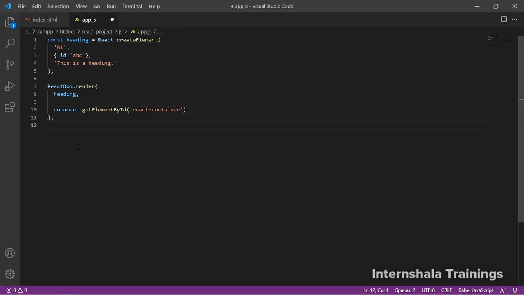See, the first argument here is the React element or the JavaScript object. The second argument is the HTML element from the DOM, inside which we want to create this new element. The document.getElementById React container will fetch the HTML element with ID equal to react container. This is the container element inside which the new element will be rendered by React.